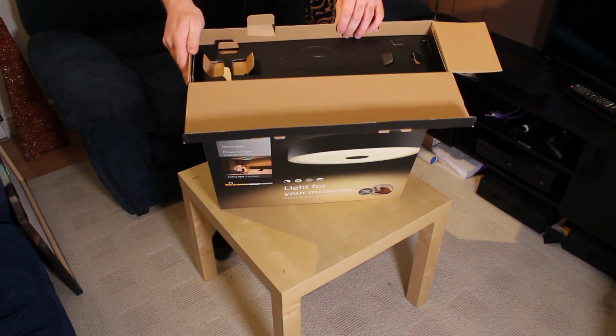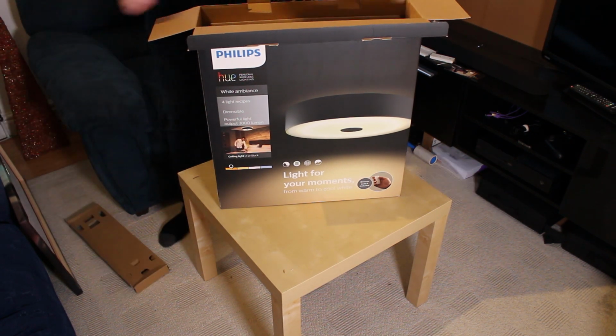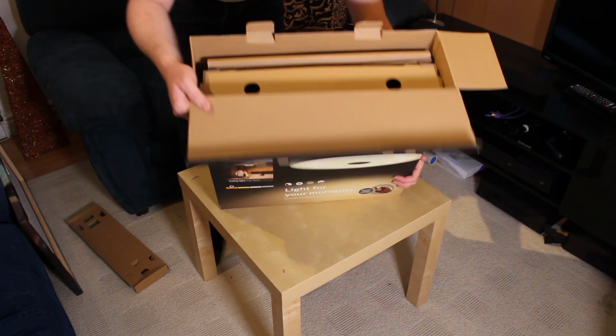So we'll go ahead and just remove this cardboard packaging from the top. Put that to one side. Okay, so this looks like the actual light fitting itself. It's quite heavy. So what I'm going to do is I'm just going to lay this flat and slide it out.